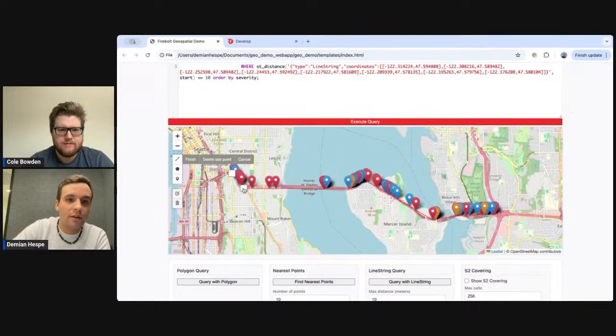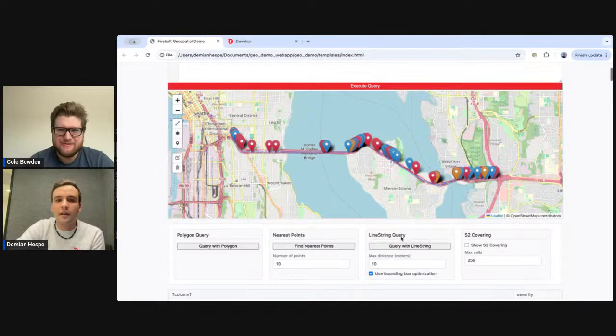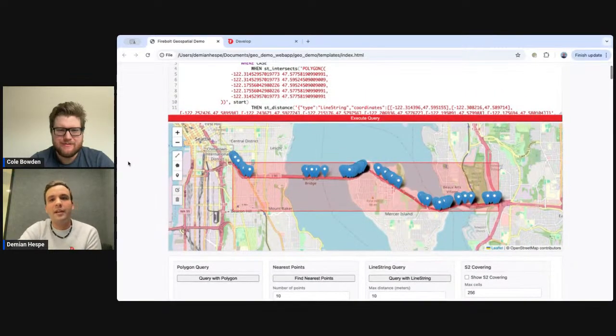But if we now draw this line string again, because I believe I built this web app so you can't reuse it. So let's just draw it again really quickly. And now let's run the same query again, but this time we also draw a rectangle that roughly outlines this line string and everything that is within 10 meters. I basically just took the smallest latitude and the largest latitude, subtracted or added 10 meters to it, and that's the boundaries of my polygon in latitude, and in longitude the same thing.